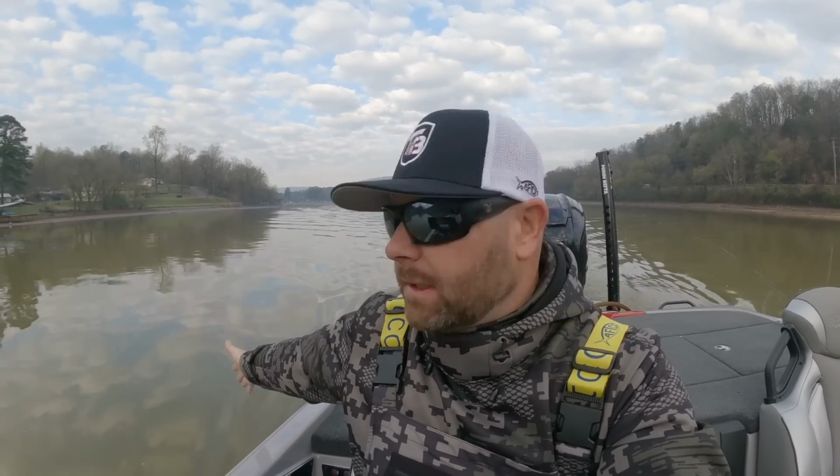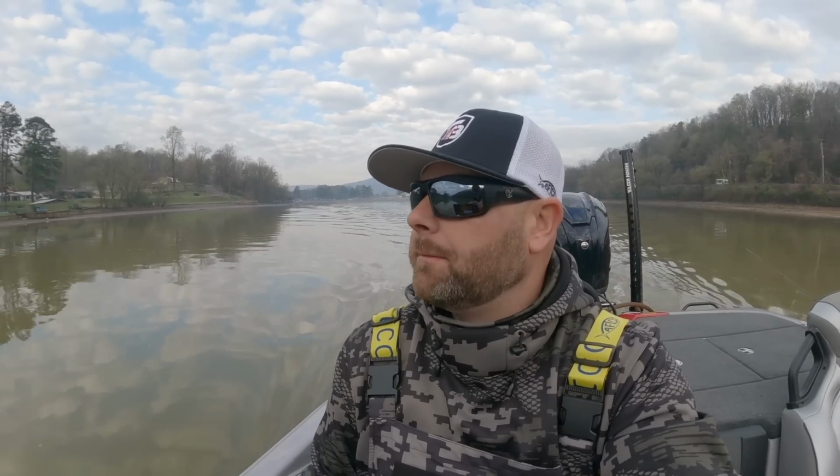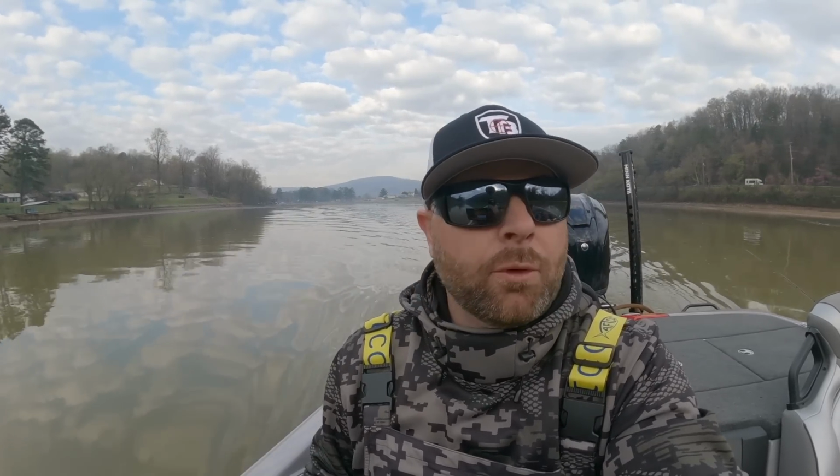All right guys, there was a couple kayaks fishing the spot that I wanted to fish. They got a tournament going on, so I don't want to bug them or get in their way at all. But basically that water is coming in. It's where two creeks come in. It's what's really muddied up this normally clear creek channel, but they were right there in the current. That's where I'd like to throw a square bill or a spinner bait.